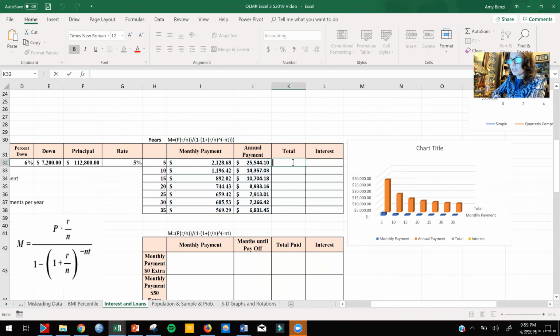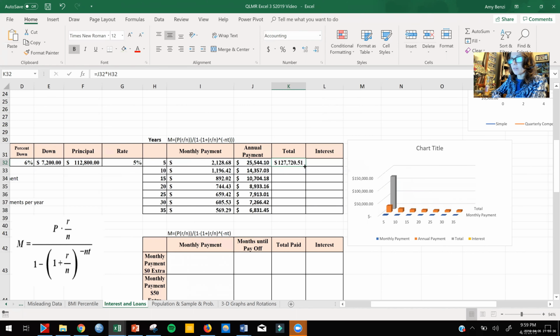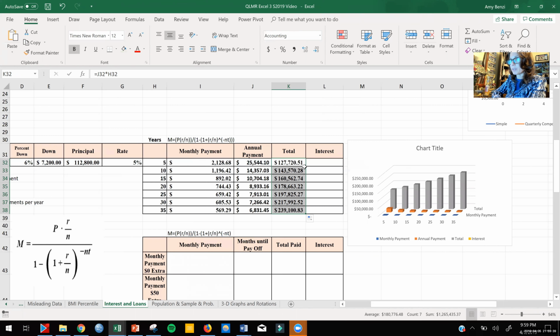All right, so here's our total here. The total is what? Well, we have our annual payment. This is how much I paid every year times the number of years that I paid, which is over here in this column with years. So I hit enter, and now I have all of those amounts. I'm not sure what my graph is doing over there. I'm just watching it for fun, and I'll go back and insert a new one at the end just to see what happens. All right, but I've never worked a graph backwards like this before, so it's kind of cool.